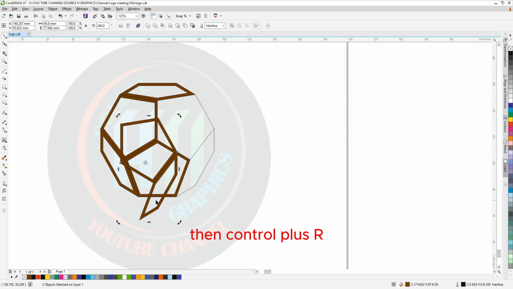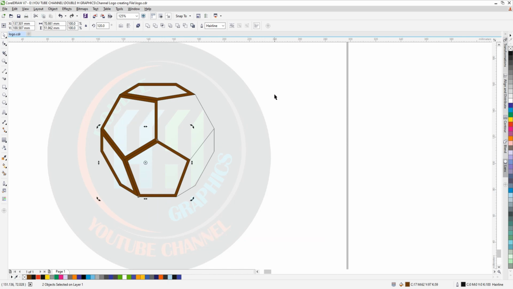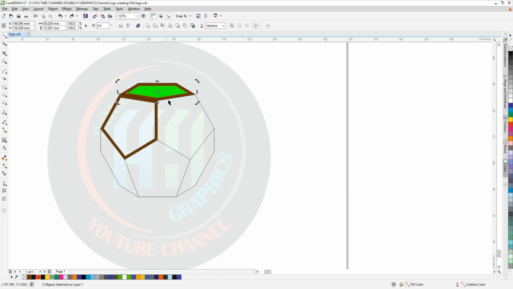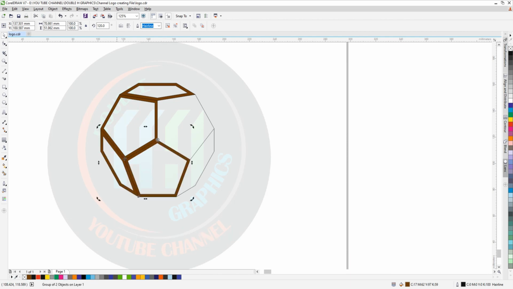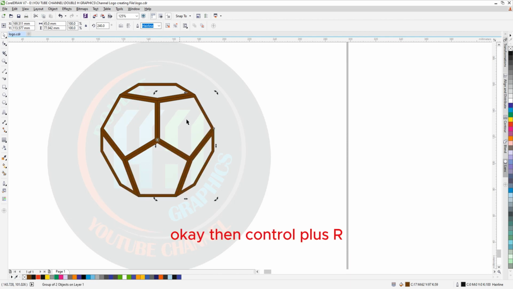Then Ctrl plus R. And then make group. Then rotate. Select and rotate 120 degrees. Okay, then Ctrl plus R.